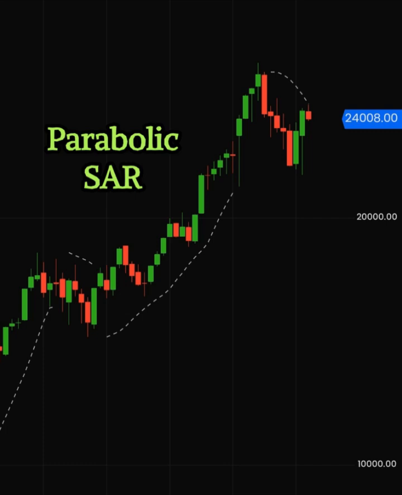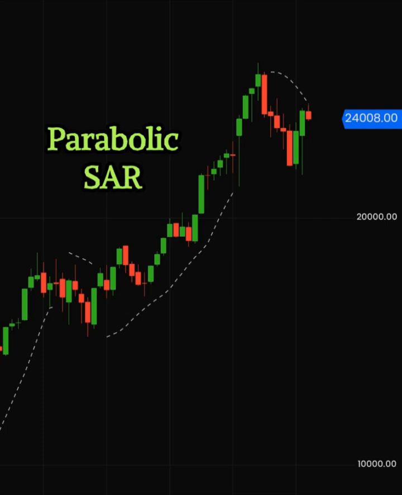Very noisy. That's why it's often recommended, strongly recommended actually, to use it with other indicators. Like what? Maybe a moving average to confirm the overall trend direction, or something like the RSI or MACD to gauge momentum or spot divergences. Don't rely on SAR alone. Makes sense. Combine tools. What about time frames for Nifty?